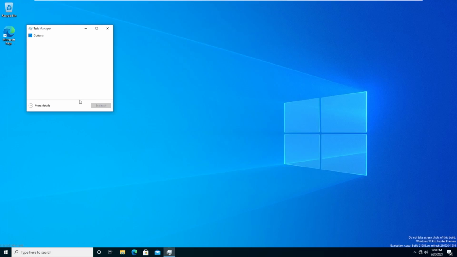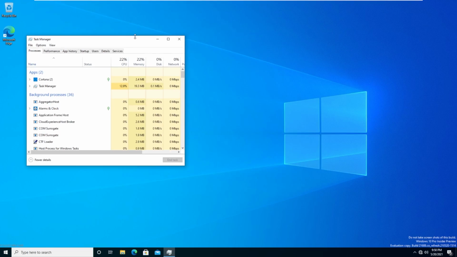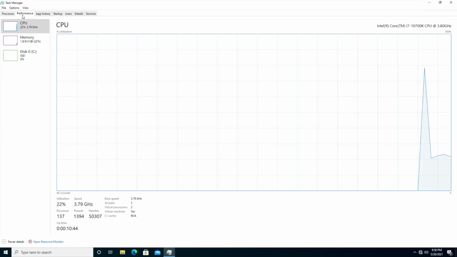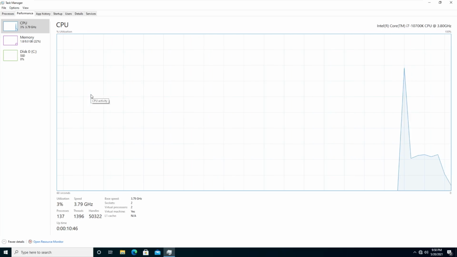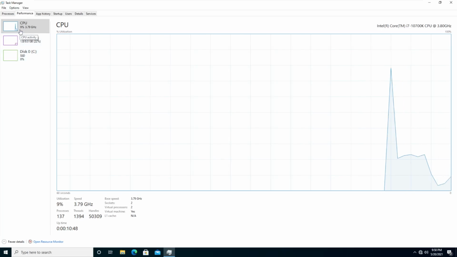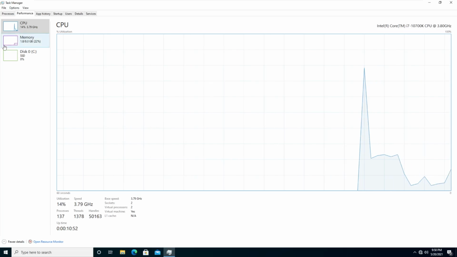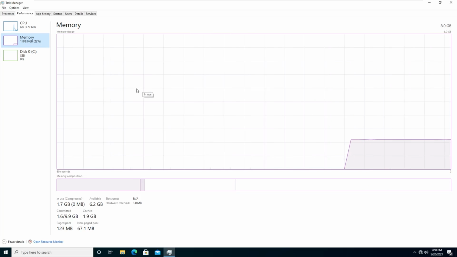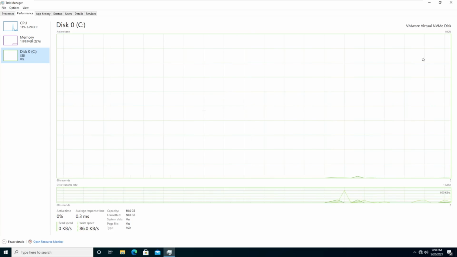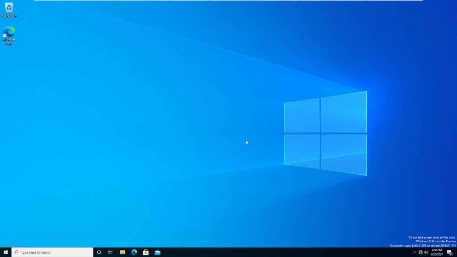Let's see our CPU and RAM usage, because I would imagine that these builds weren't really optimized. They were just for testing. So Windows CPU utilization, again, we're idle. Looks to be 3 to 5%, 9%. Typical Windows CPU utilization really fluctuating. We then have our memory usage, 1.7, 1.8 gigs used out of 8. And then our SSD is not moving at all in terms of write and read usage.